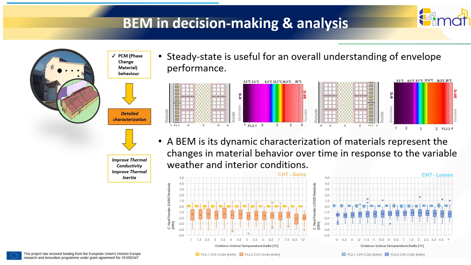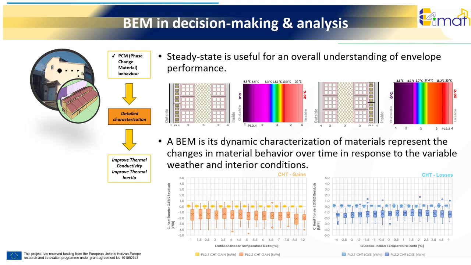This first step in analyzing the material is commonly used in early design stages, code compliance checks, or quick assessments where detailed thermal mass effects are not required. Steady-state approaches are useful for an overall understanding of envelope performance, comparing insulation levels, or evaluating simple energy-saving measures. However, they cannot capture phenomena like thermal lag, damping of temperature swings, or correlations between their performance and adverse weather effects or peak loads.